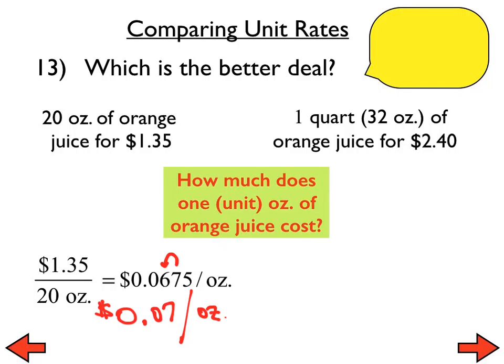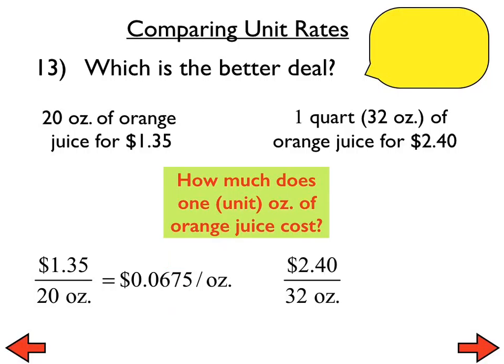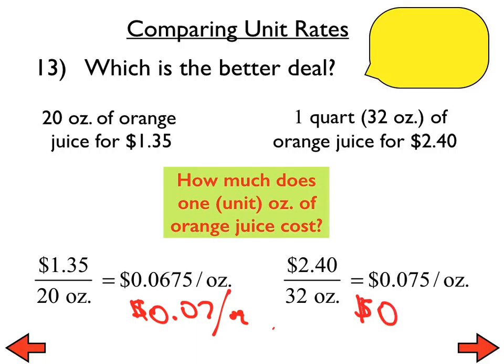And I'm going to do the same thing and find the unit rate for the other one. I divide money on top and I get 0.075 per ounce, which again, the computer is going to round to the nearest hundredth. And this gives me 8 cents per ounce. So which one's the cheaper one? Which one's the better deal? Cheaper per ounce of orange juice that I want to spend my money on so I can save up to buy something else. Isn't it obvious? Which one's the cheaper one?